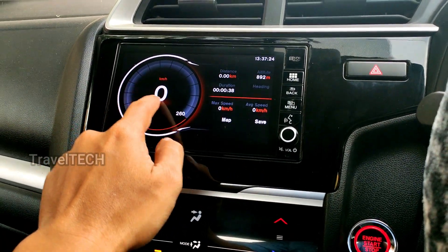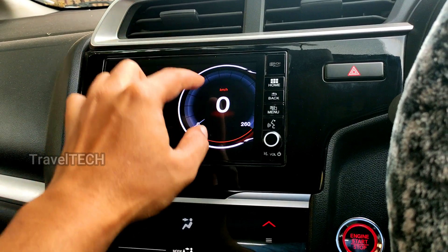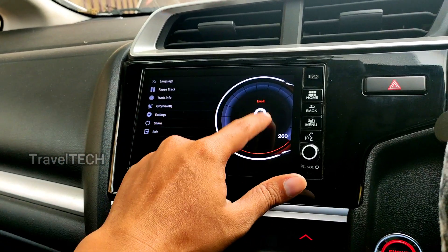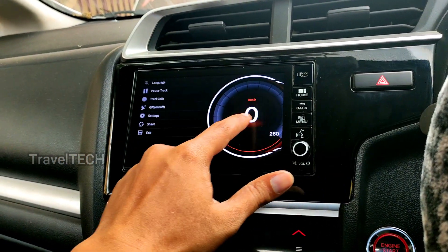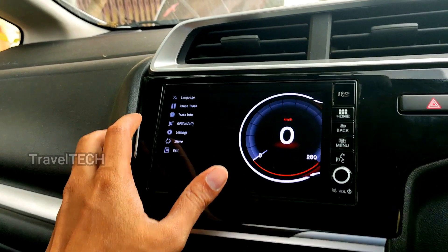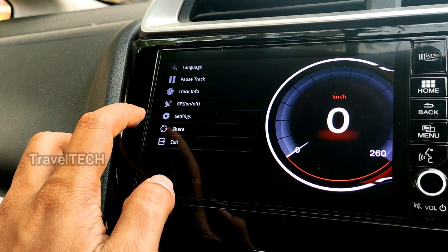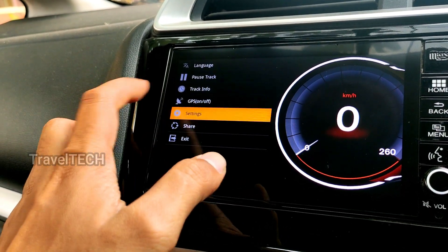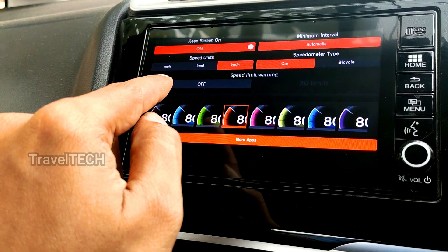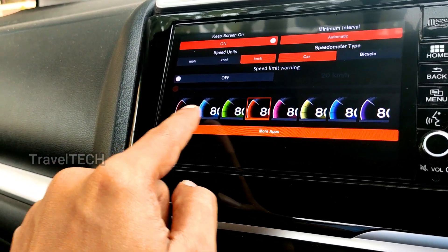The colors are extremely customizable. Swipe left to reveal the options panel — the round dial stays on the right side of the screen. Swipe right to bring the options up, swipe left to go back to the original state. It's very easy to handle and access the options. Click on the Settings button and it will show you the various colors available for the dial.